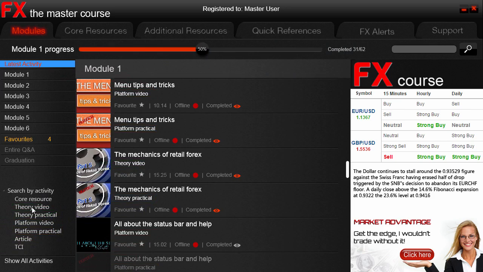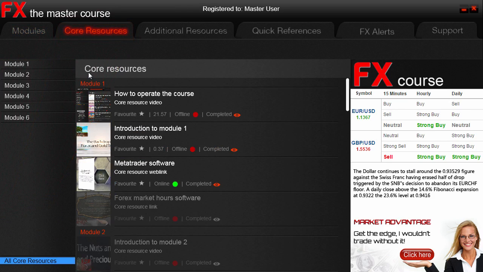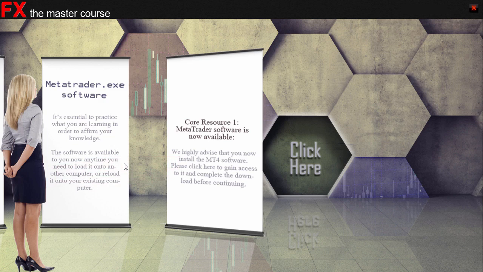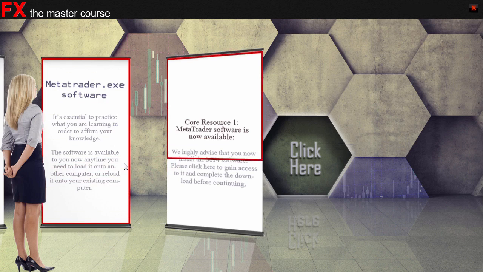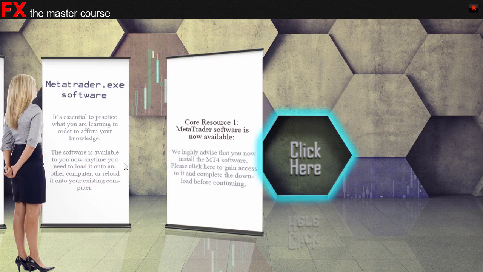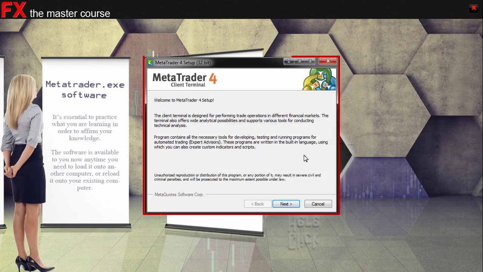The first activity category we see here is core resources. If we click on this, we can see that it actually is identical to the second tab at the top. Core resources really constitute additional elements to the program, such as introductions, software provided, links to websites, etc. If we take a look here, as an example, on the MetaTrader software resource and click it, we see that we are taken to a description page that explains what the resource is about. It's important to read this information, and then we are prompted to click the resource. In this case, you will be directed either to a web page to download the latest version, or it will download automatically.